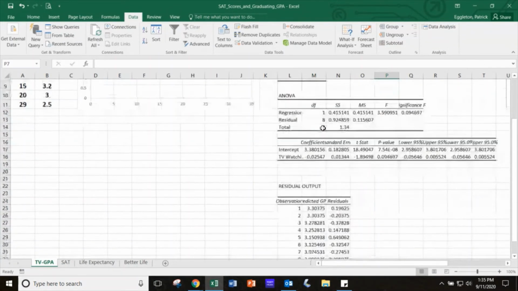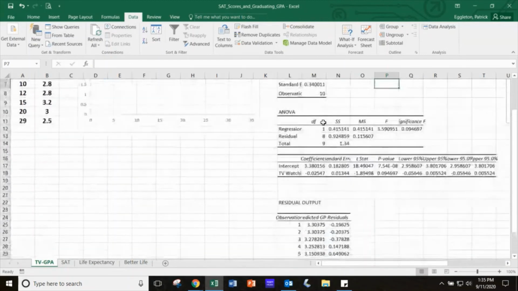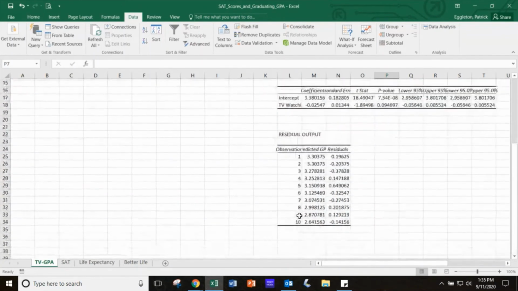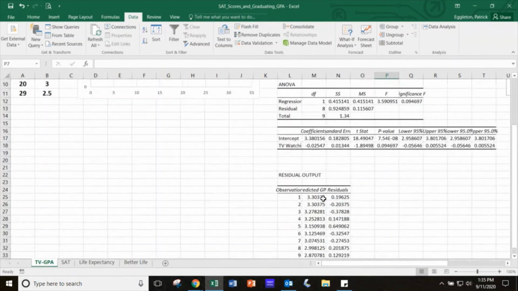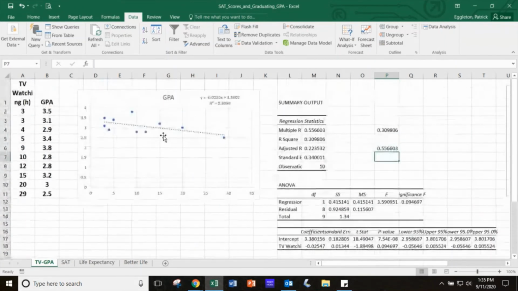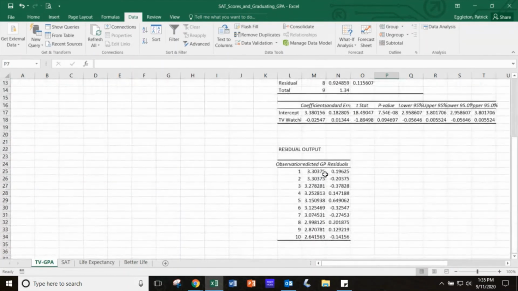Now, another thing to notice here is residuals. What our model does is predict values. For every possible number of hours of TV watched, our observations 1, 2, 3, 4, and so forth, we can get our predicted GPA. So for observation number 1, if I had 3 hours of TV watching, my predicted GPA would be 3.3.